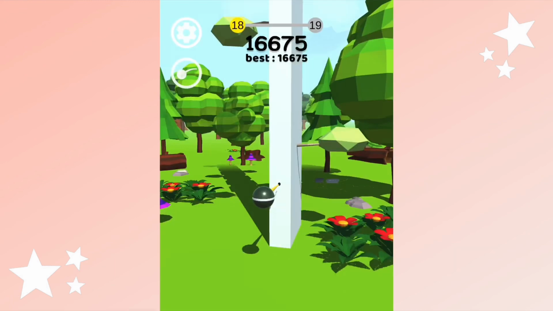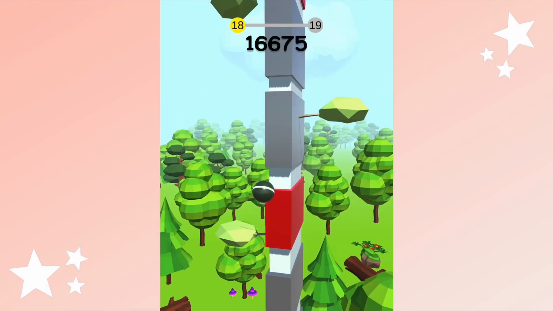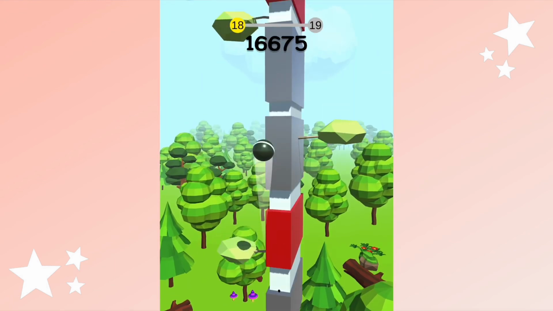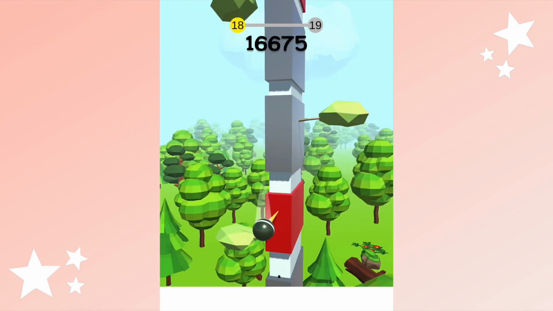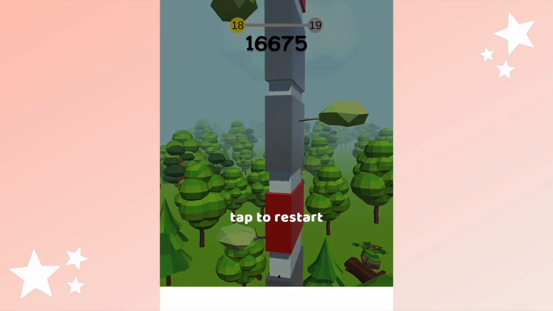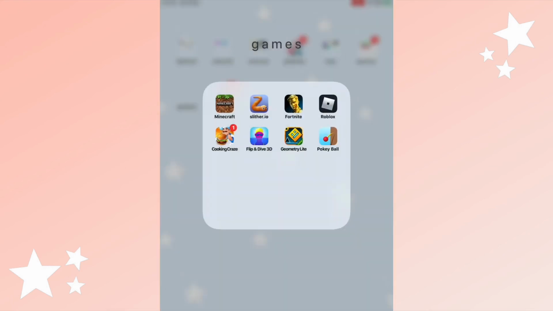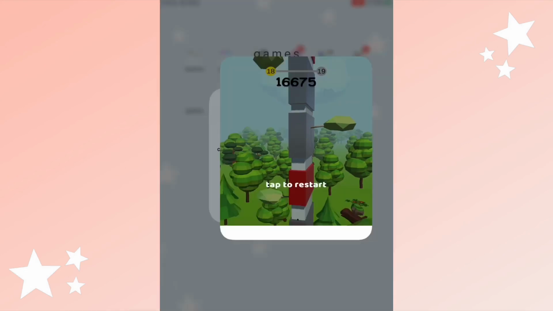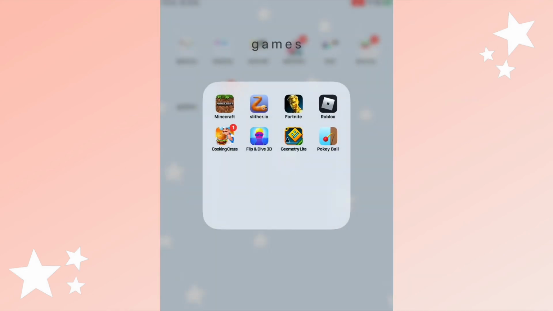And the next one, which I'm going on to now, is by Voodoo, and this is Pokeball. And is that what it's called? Yeah, I think so. And on this, you just fling the ball up the screen, and if you hit the tin, which is like the metal bit, and then if you hit the red bit you die, so that's not very good.